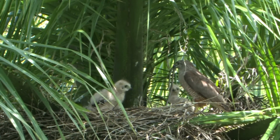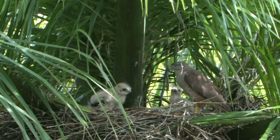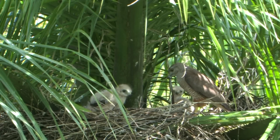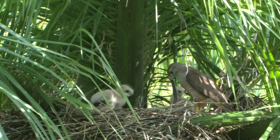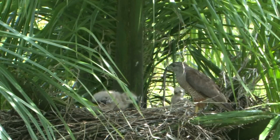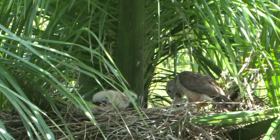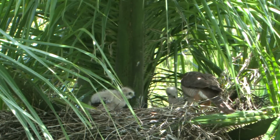One of the most endangered raptors in the world. One of the world's rarest birds right here — Ridgeway's hawk. There are only approximately 250 of these birds left on planet earth. Two or three years ago, the numbers were down to as low as about 150 to 160 birds. But they've had a lot of recent breeding success thanks to the protection afforded them by the Peregrine Fund and the Hispaniolan Ornithological Society.